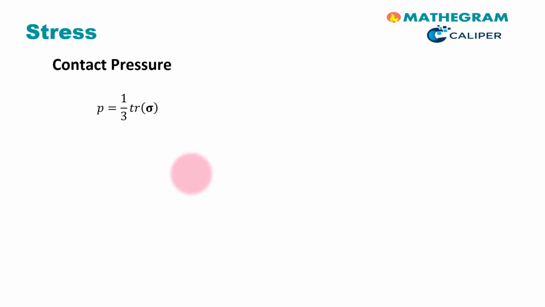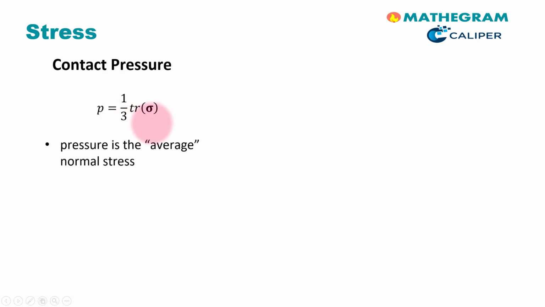When talking about the stress, we speak of a 3x3 tensor, i.e. a rather complex description of the stress state. In order to make the stress easier to interpret, one often defines a simpler scalar quantity. This scalar quantity is the contact pressure, which is defined via the trace of the stress tensor, i.e. the sum of the diagonal elements. In other words, the pressure is the average normal stress in an RVE.